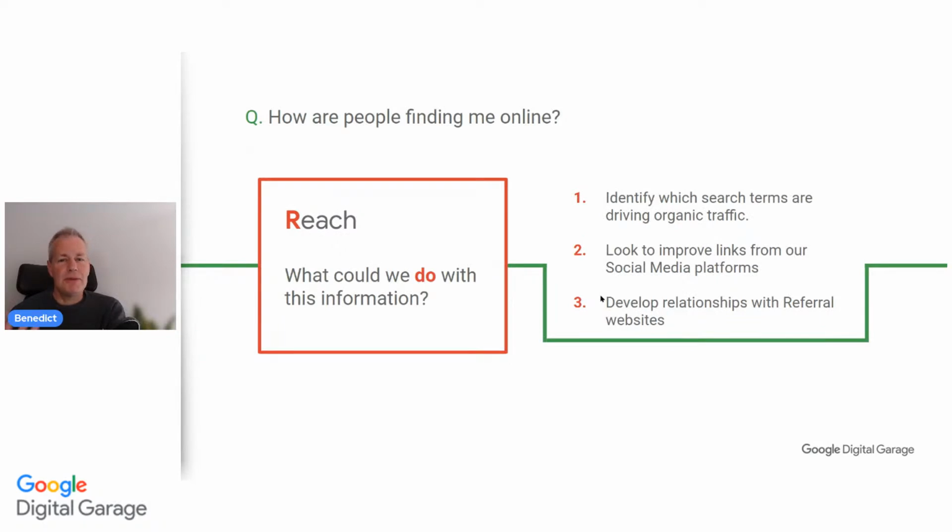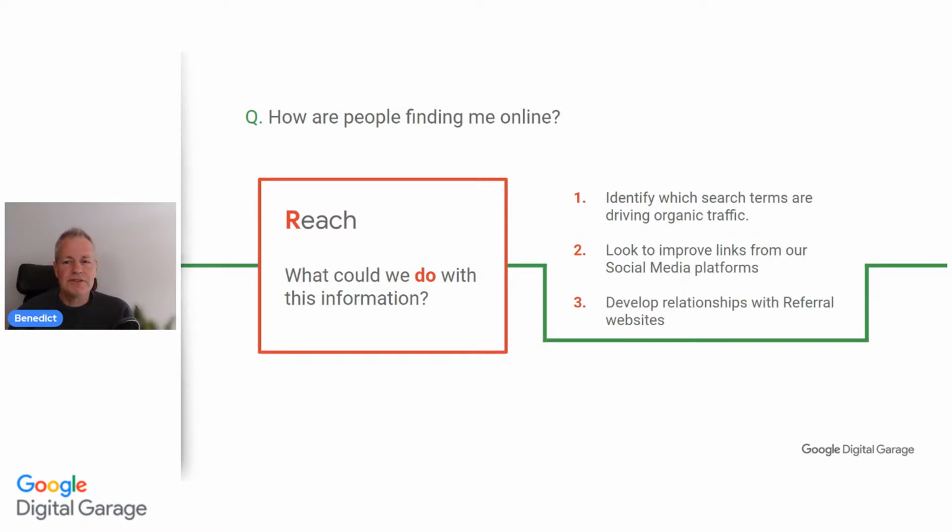So now, how are people finding me online? The big thing is, if you click on the link in blue, it will take you, as I said already, to a deeper level of organic search. And if we're doing a lot of posting on social media with the intention to drive traffic to the website, then we can track it arriving from here. Referrals are other websites that send traffic our way. We could investigate, and if we're getting a lot of referrals from a particular website of another company, we could see if we can build up relationships with them to support each other.